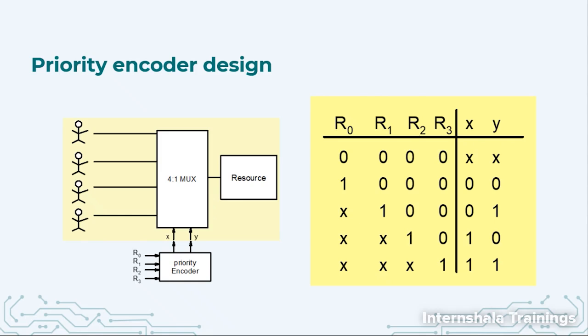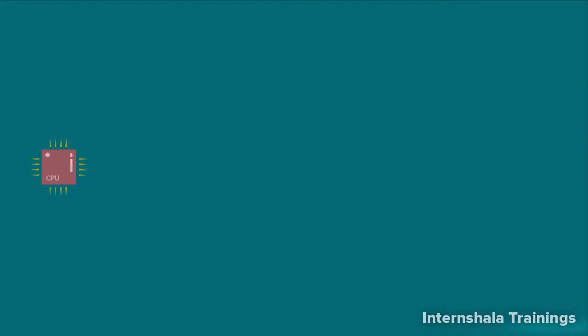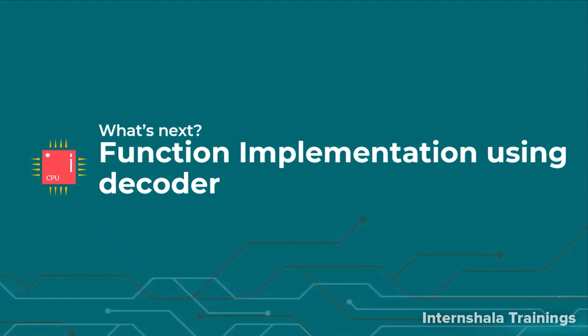And now we are giving you a slight hint that as we go in the training, we will start merging and concatenating different modules and make slightly complex systems. So students, now we know about decoders and encoders. There is one special feature with decoders as well. Just like multiplexers, we can also implement functions using a decoder. In the next video, we are going to talk about that. Keep learning. Thank you.